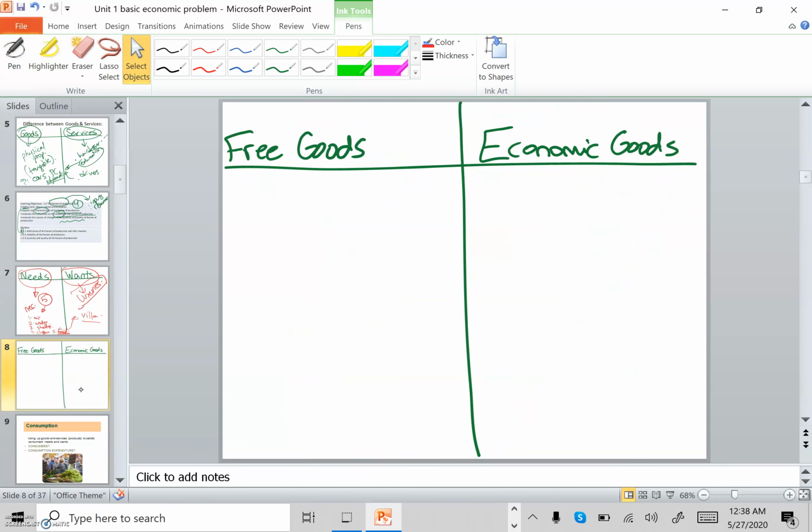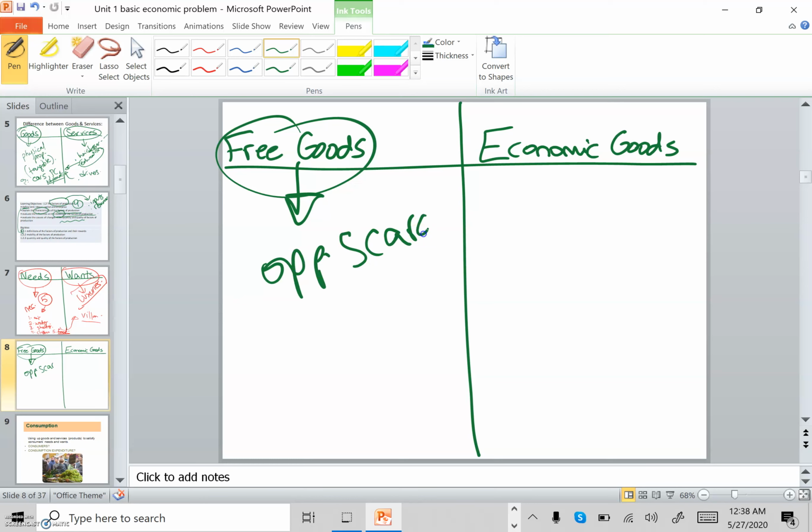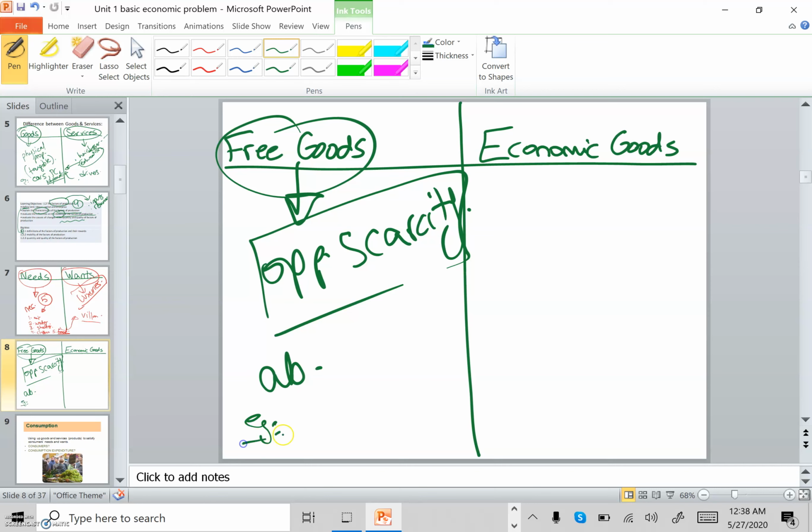Now, before I explain the factors of production, which I will do in another recording, I want to talk about free goods and economic goods. Free goods, please, and this is a misconception students usually make. Do not tell me it's the samples that we get for free and do not pay for. No. Free goods are the opposite of scarcity. Free goods are abundant. We have them in large quantities. An example of free goods could be water or air.